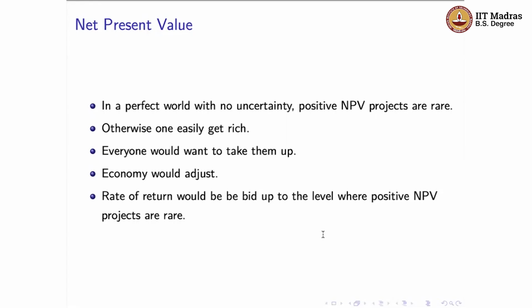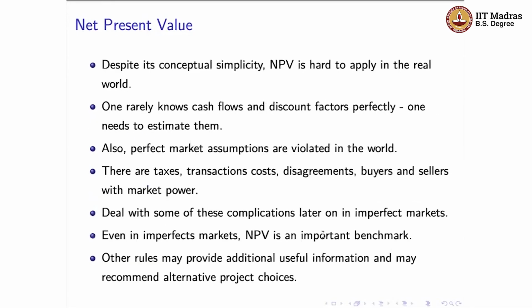So there's going to be higher demand for these positive NPV projects. And as a result of that, the prices of these projects are going to go up. So the economy would adjust and the rates of return are going to be bid up to the level where the positive NPV projects actually become rare, right? So if the rate goes up, then the NPV of the projects goes down, right? So that's the reasoning. Okay.